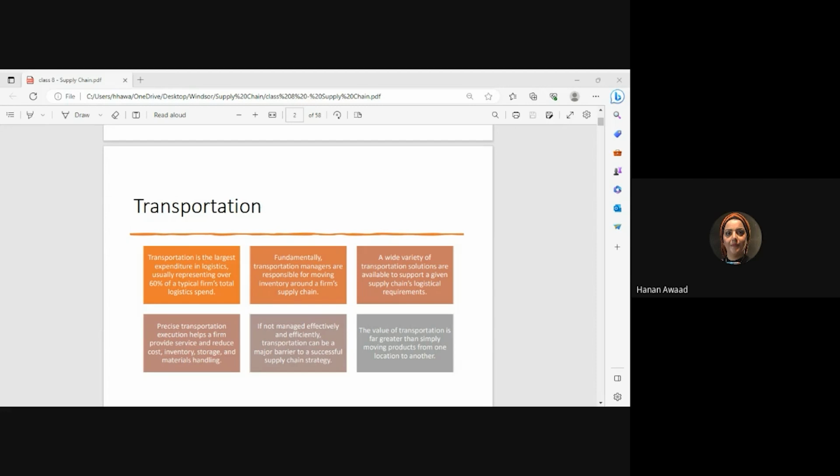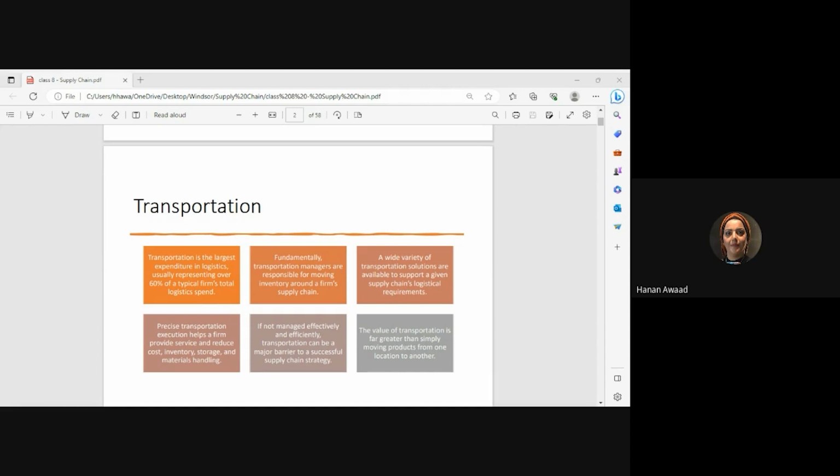And it's an enormous task. In such organizations or businesses, the transportation managers play a significant role because they contribute to the bottom line, and they are trying to have a seamless flow of inventory throughout the supply chain, end to end.